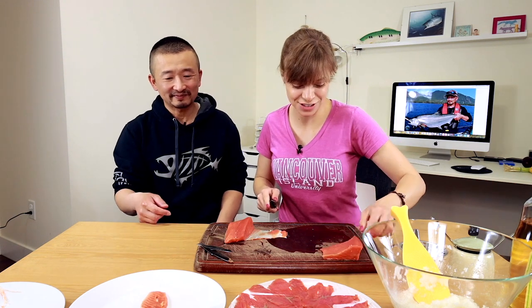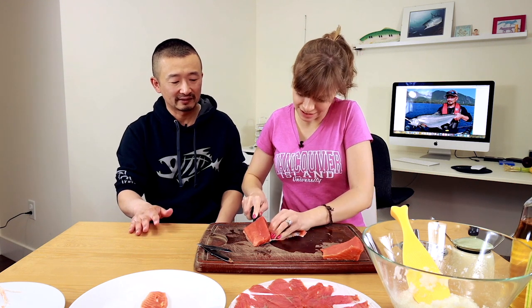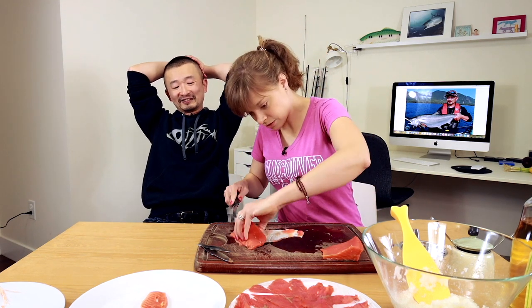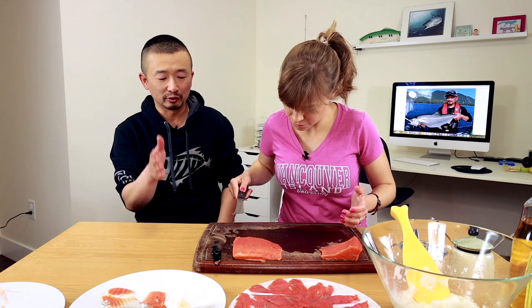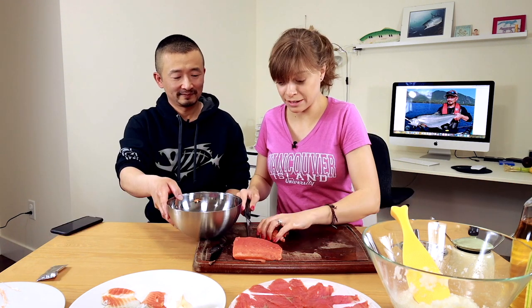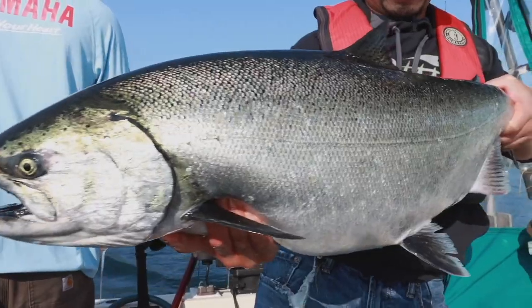You can eat the skin, right? Sure. Get my cat claws - this is unbelievably sharp. This fish was bled very nicely because the meat is holding together. Look at that. This fish was caught back in early July last year. The meat quality is amazing. How do you cut this faster? I find that maybe it's because I'm standing up.